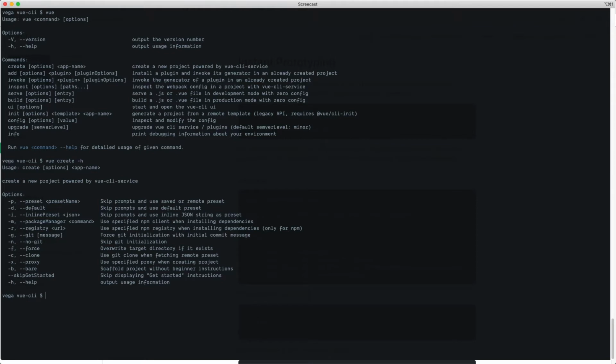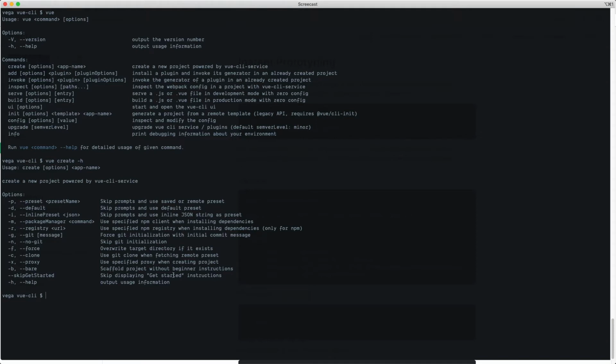After you get very familiar with using it, I start skipping that because I don't need it anymore. So I like that. There's also the default. If you want to skip all the prompts and use the default preset, that comes in very handy. Or you can actually just use specific presets, and we'll talk more about presets as we get into this.